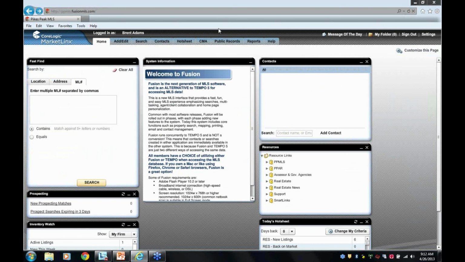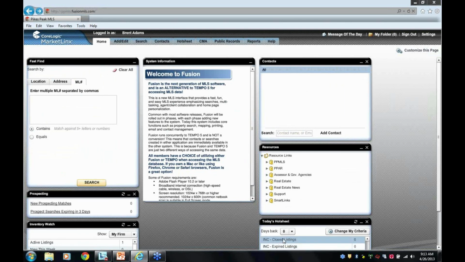I am going to show you how to link into Realist from Fusion. There are also those of you who might be linking in from Tempo as well. They're relatively similar programs, but we'll show you where the links are in Fusion. The ones in Tempo aren't too much different, and I'll try to point those out as well. There's only one way to get into Realist, and that is either through Tempo or Fusion. But you can also get right in from a listing.